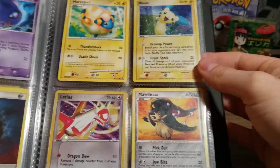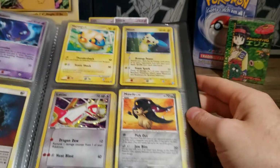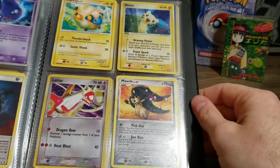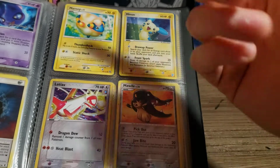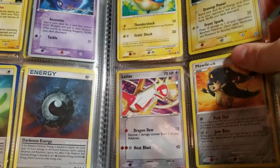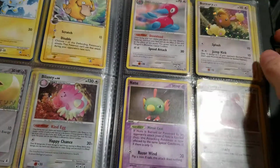Pichu. This is the page I saw because I had a Latios and a Minun. This is all I saw was this page and then one from the other one. I was just seeing these two holos, and I was like, all right. And the other one had some first editions from the photo. I was like, all right, we'll take a chance. We'll spend the $36 and see what we get. And so far, I'm pretty happy.